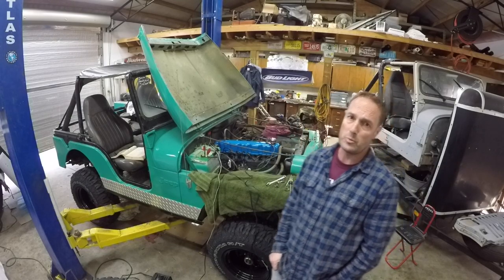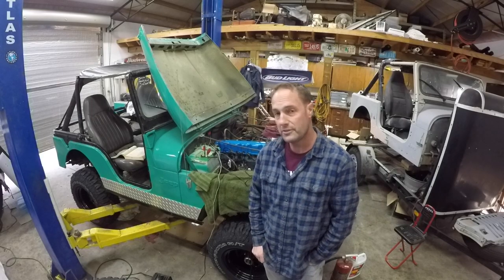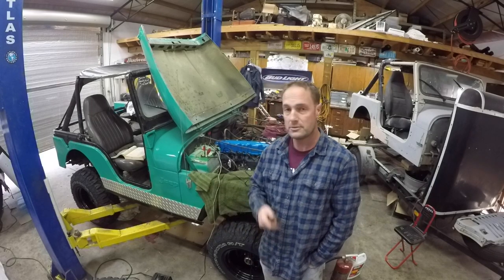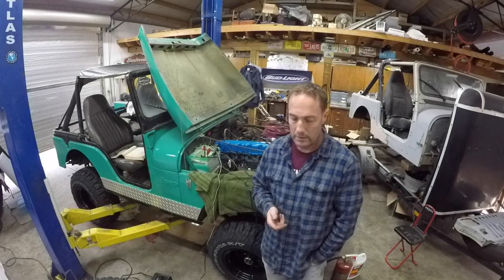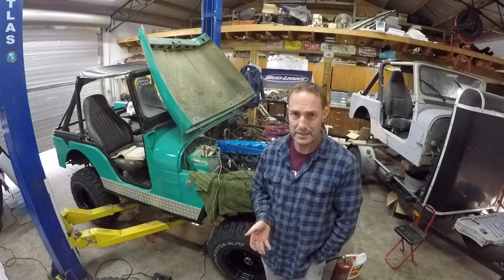Plus, it's like stupid loud right now. So anyway, I'm probably going to wrap it up with this one at the moment. Tomorrow we get the donut. I'll take the carburetor apart and see if we can find something in that jet.